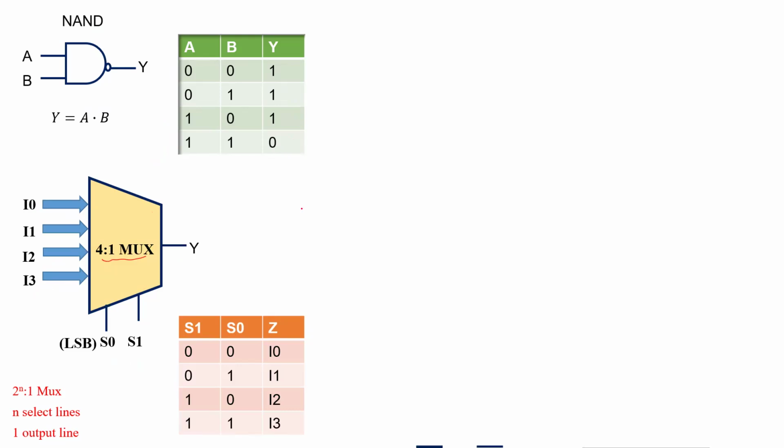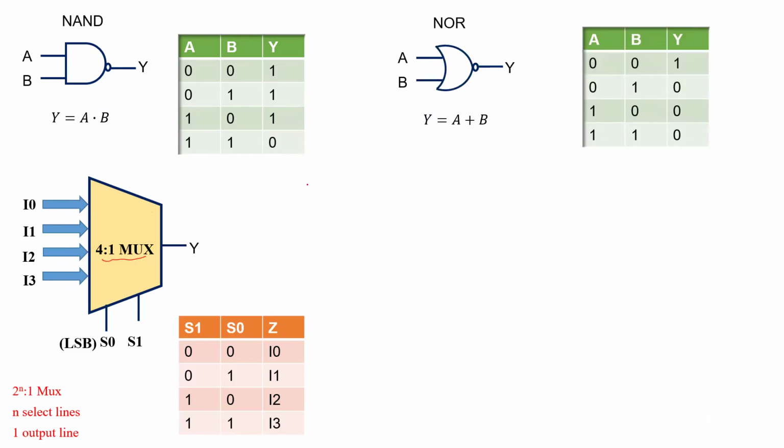Now let us move to a very similar example to implement the logic NOR function. So how do we do that? This is the logic NOR function. Again, I have to put the bar here. So Y equals A NOR B, and NOR is a complement of OR, which says the output of a logic NOR is equal to 1 only when both of its inputs A and B are logic 0.